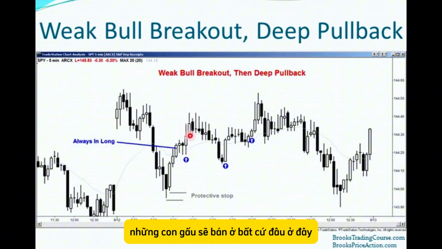So the bulls will buy anywhere through here, and they'll go for a reward twice their risk. The bears will sell anywhere in here. Who knows where their stop is? It may be all the way up here, and they'll scale in higher. So they'll short here, and they'll short here, and here, and here. And they're managing their trade.